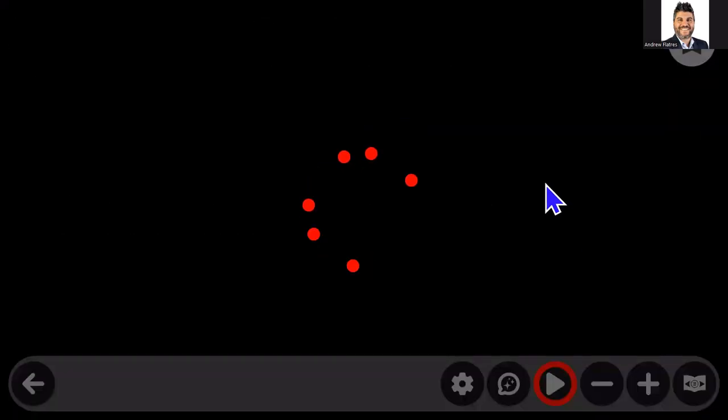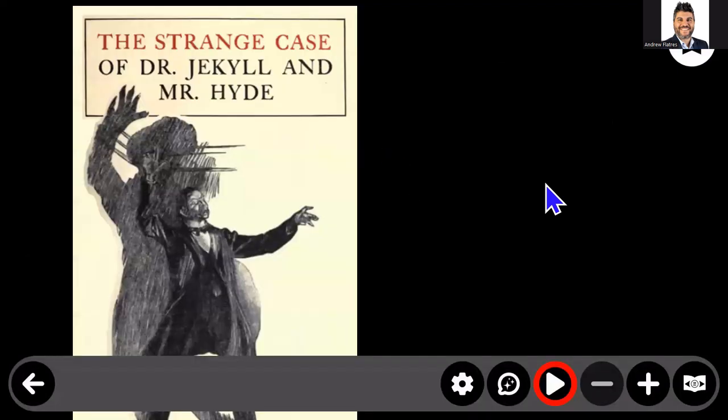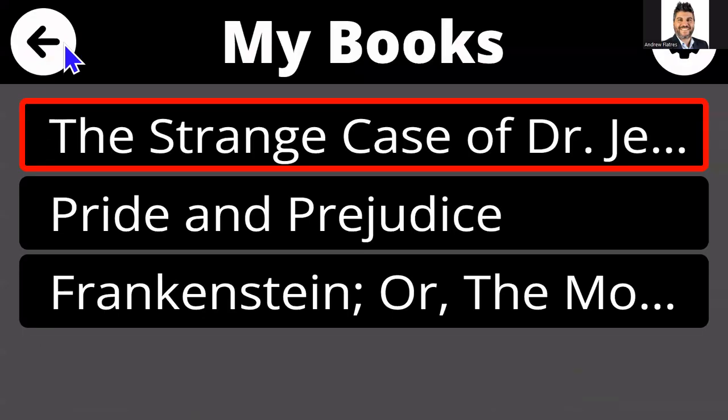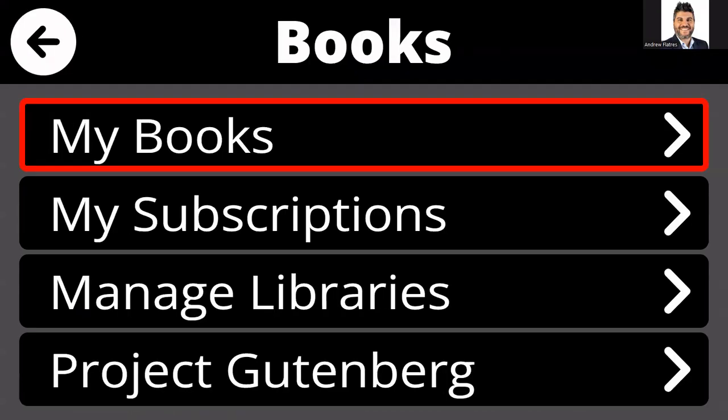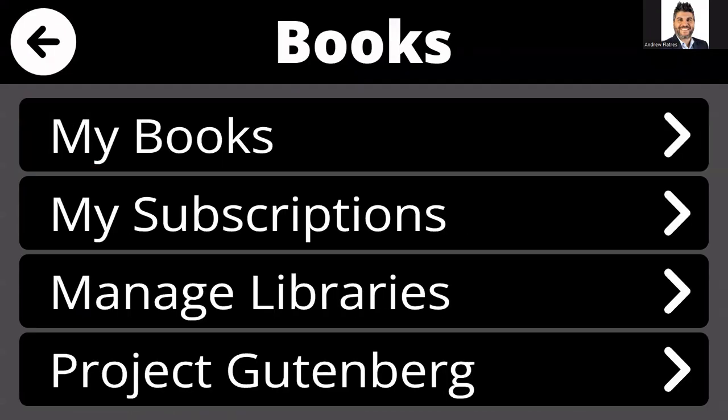So I'm going to open this book up very quickly for you. So you can see the EPUB book has been imported in. And now I could do everything that I was just doing a few moments ago with those books from Project Gutenberg. So nice function there. If you get anything from a publisher, be it a book or a magazine, any sort of content that comes in EPUB format, you can import that now into the system.